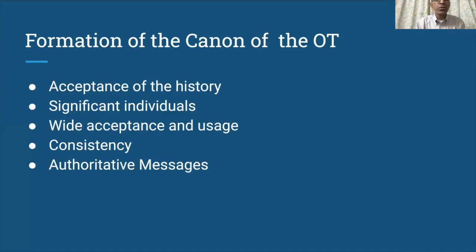Now, for a Jewish person, you don't want to tell them the Old Testament. They don't like that word. For them, it's the Bible, it's the Tanakh. Which of the books were accepted, and within the books, which of the stories were accepted and put in? Obviously, not everything from the time of creation to now is written there. Obviously, only select things have been given there. So, how did all of that happen?